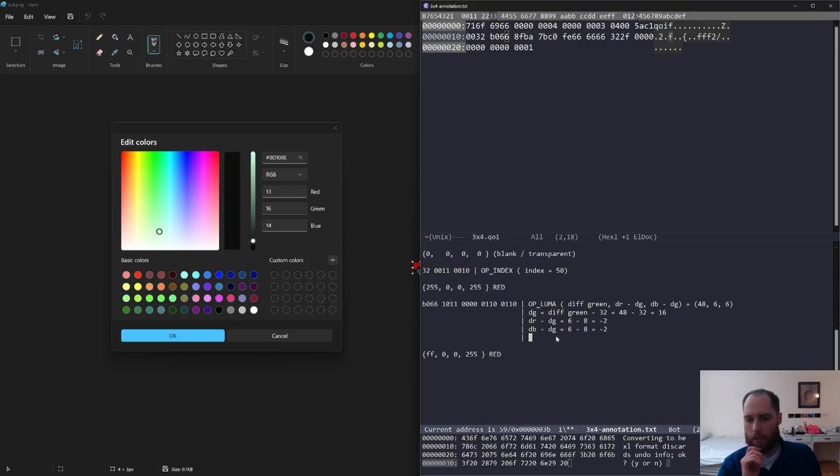Oh, I think I understand the problem. I think these are still relative differences to DG, so I'm just meant to add each of these to the DG now. Okay, so then we can say, this was like a mess. Okay. The DG difference is 10. The D red difference is now the 16 minus the 2. And then the difference in blue is also 14, the 16 minus the 2.